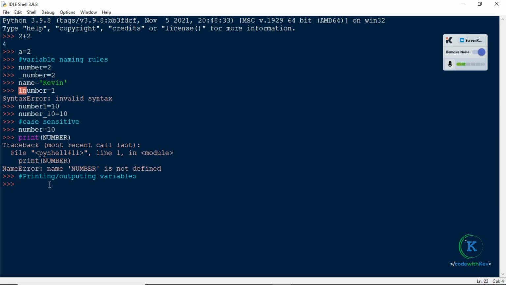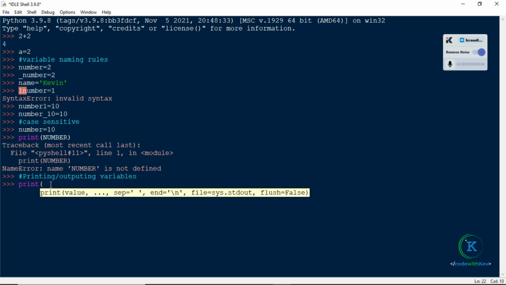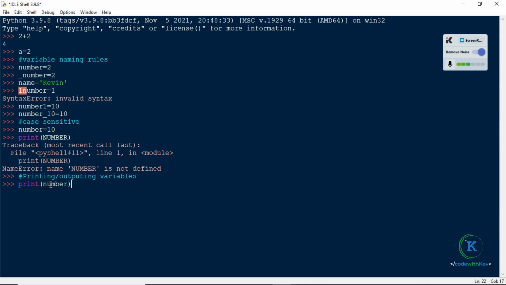So in order to output variables, you have to use the print function, then inside the brackets, followed by the variable itself. So the print function is used to output the particular variable, okay?